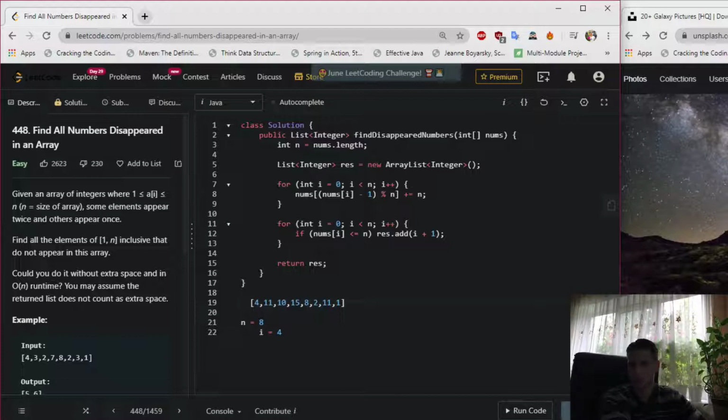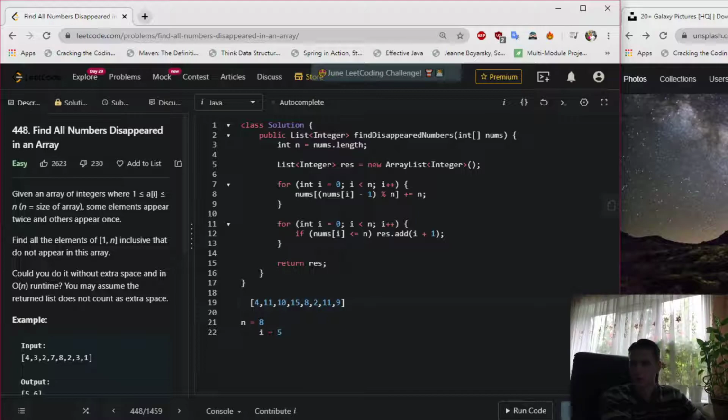So we go to the 7th element and increment by 8, that will be 9. We increment I by 1 again, that will be like 0, 1, 2, 3, 4, 5, 5 here.